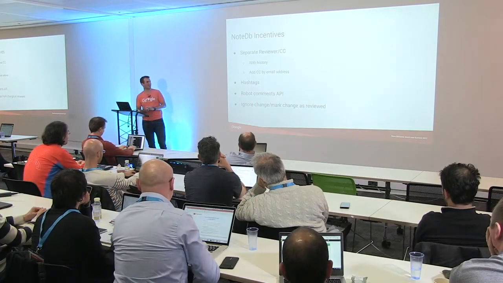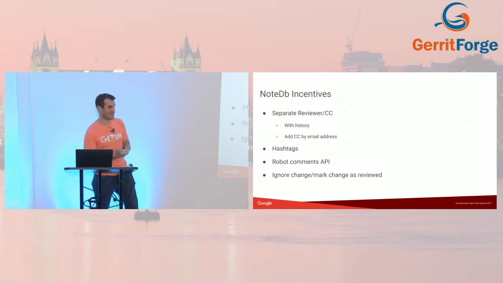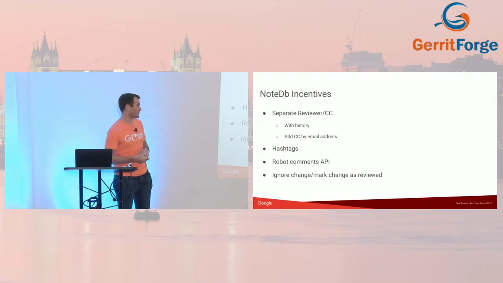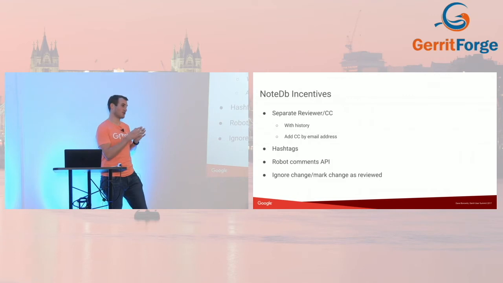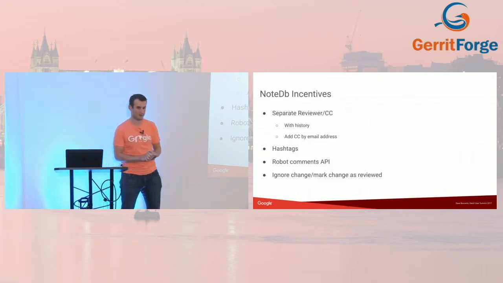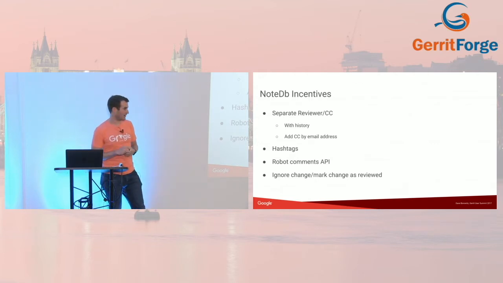There's other stuff in this category, new features that you should be interested in. The reason that we didn't implement them in ReviewDB is because it would actually be way harder, and they are a more natural fit for NoteDB, such as having the history of all reviewers who have ever been reviewers on the change. As I said, NoteDB keeps track of that natively, and we would have to have a total separate table called reviewer audit if we wanted to do that in ReviewDB, and that was legitimately harder to do. The robot comment stuff that I think David touched on briefly in 2.14, that API, I think is NoteDB only. I hope so, because I put it on this slide.